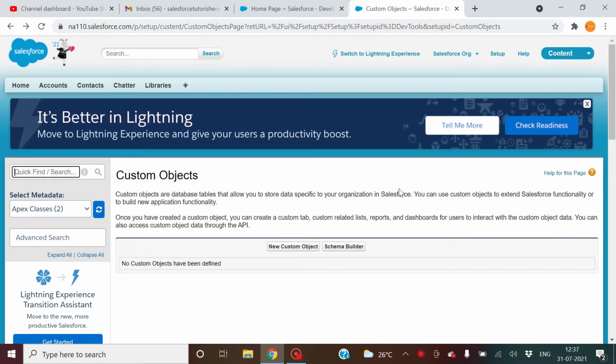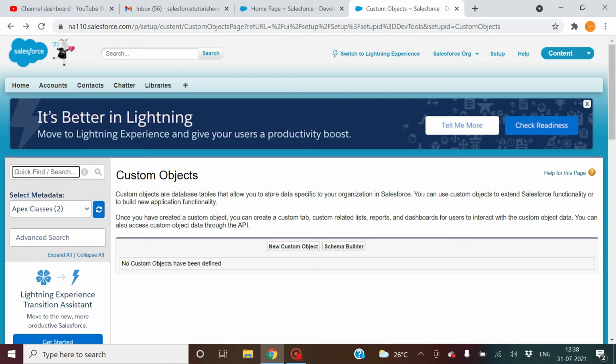Hi, welcome everyone. In this video, I'll tell you about two relationships that we have in Salesforce: one is called the master detail relationship and the second is called the lookup relationship. We have the junction object as well, but that we will cover in another video. I'll be focusing mainly on the master detail and the lookup relationship. You must have heard a lot about these two relationships, right? In this session, I will be creating one master detail relationship and one lookup relationship.